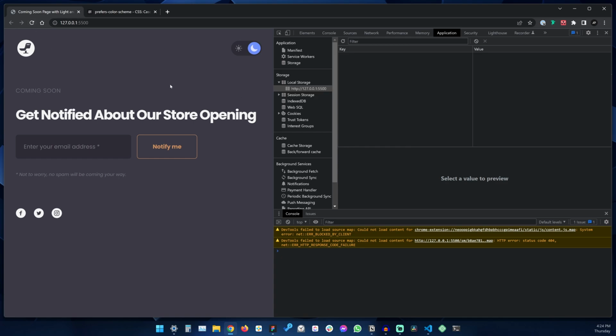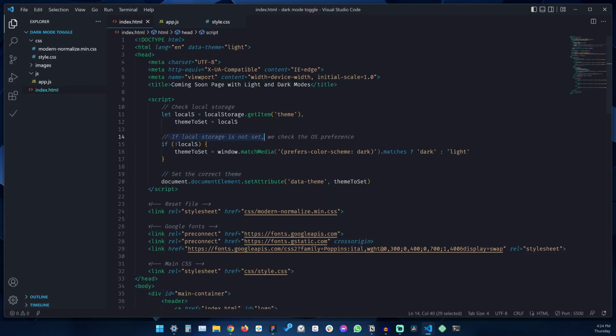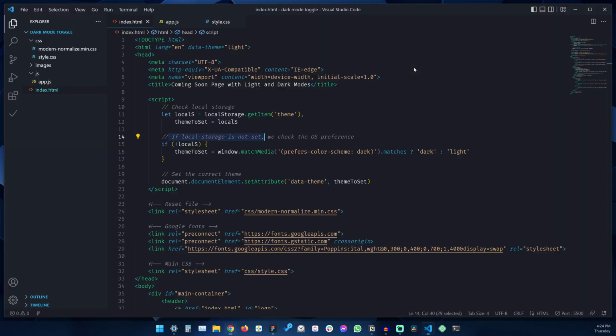Why is that? Because of what we wrote here. First, we check if we have local storage. In our case, we do not. So then we check for the media query. The operating system is using the dark color scheme, so the new themeToSet will be dark. And this is what the script sets.